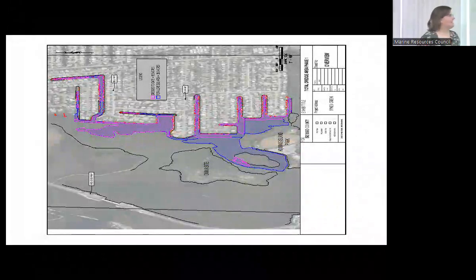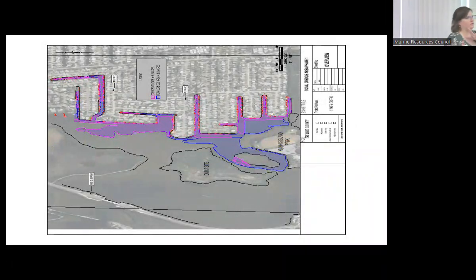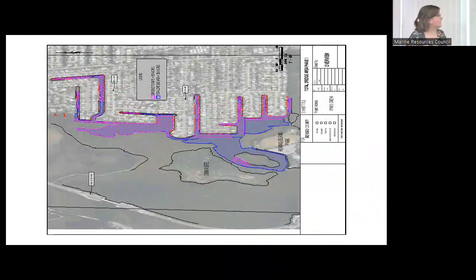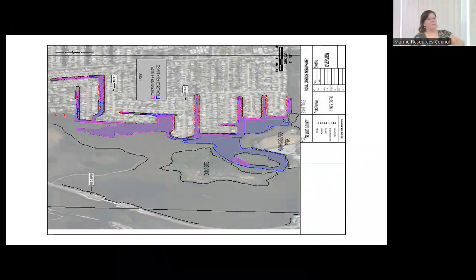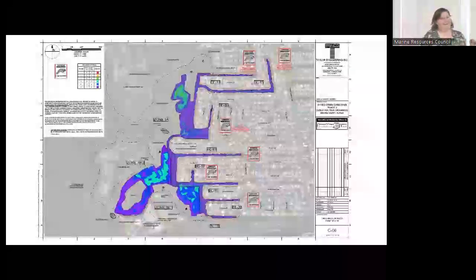I know it's difficult to see, but this is the dredge plan that was provided to the county. In the more pink areas, sorry if you're red-green colorblind, is where they have dredged. The darker purple areas are where they plan to dredge that hasn't been dredged yet. But what I wanted to point out on this map is that this is our DMMA, our permitted dredge material management area, where all of the sediments taken off the bottom rest to be dewatered and dry out.